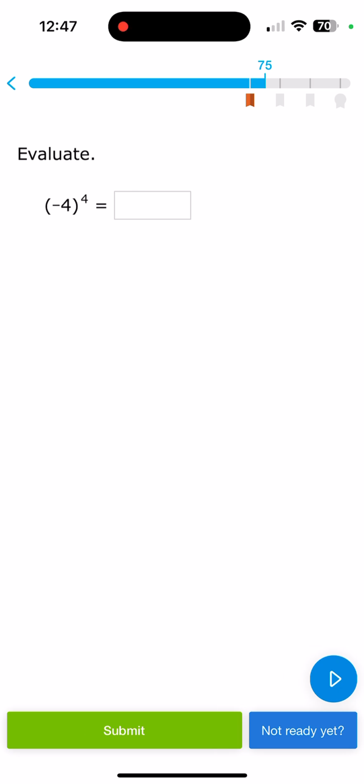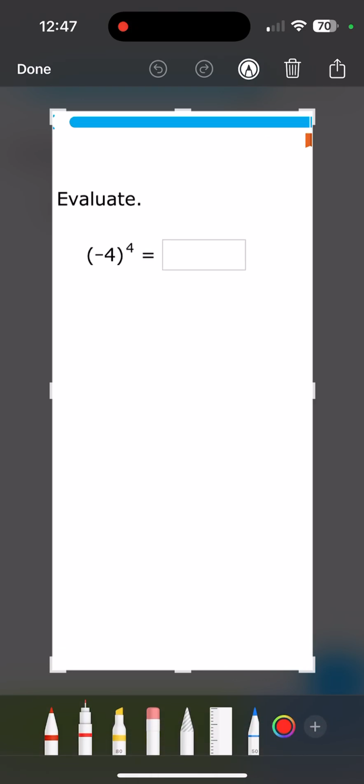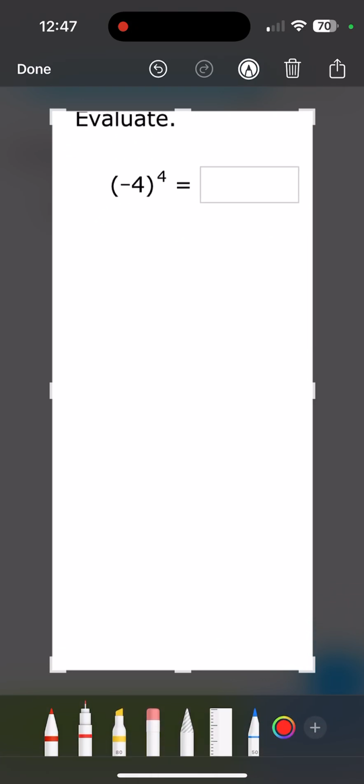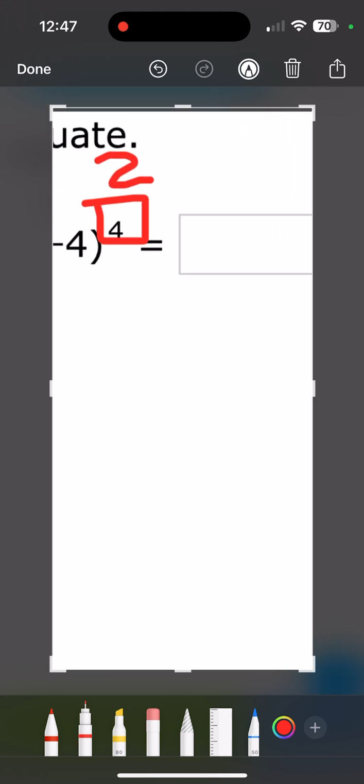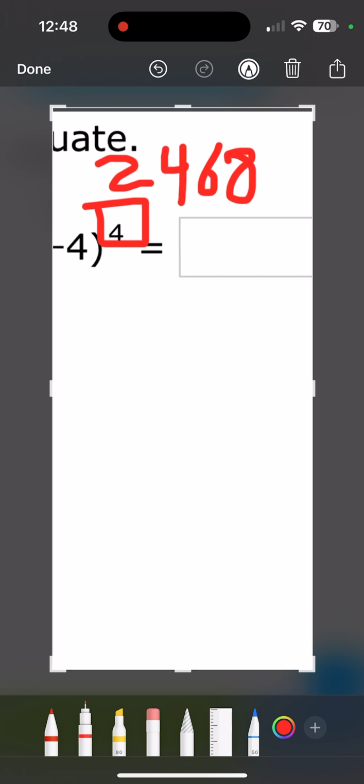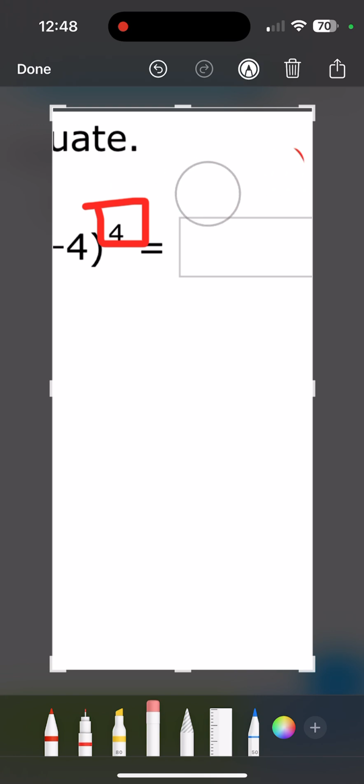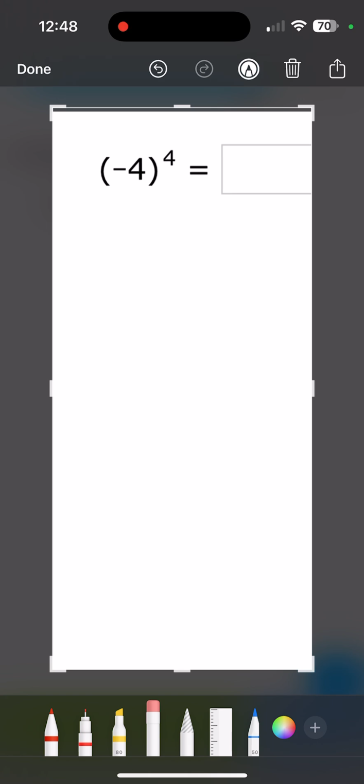All right, so this is -4 to the power of 4. Again, I think I mentioned already using that shortcut. So we know that the final answer, even though we have a negative inside the parentheses here, will be positive because any exponent consisting of an even number, so your 2, 4, 6, 8, 10 and onward, essentially, this will result in a positive number.